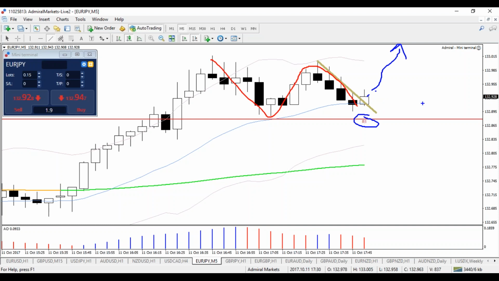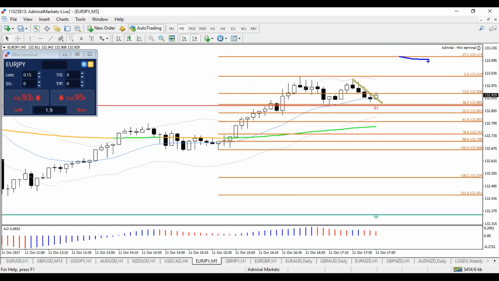And the target, in my view, would be 133.11. I mean, we're looking at a 5-minute chart, so it's not a lot of space. It would be probably about 15 pips. But that's what you get. It's not a lot of space, so I'm not sure about this. Or maybe even, okay, we could even aim at 133.24, I guess, and hope that the daily candle gets the high that I want to see.